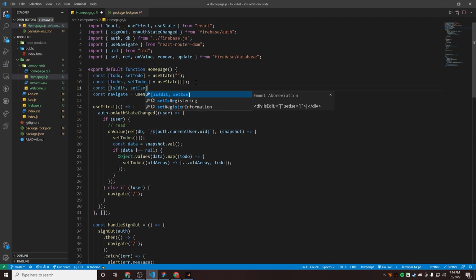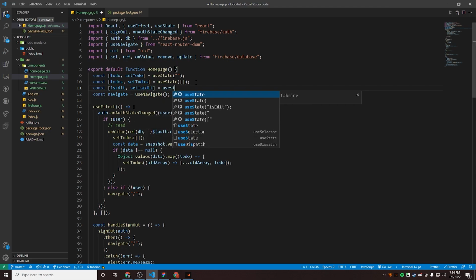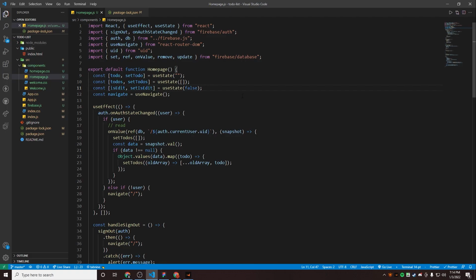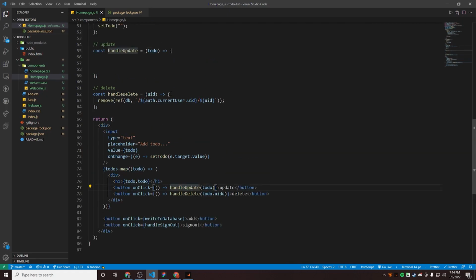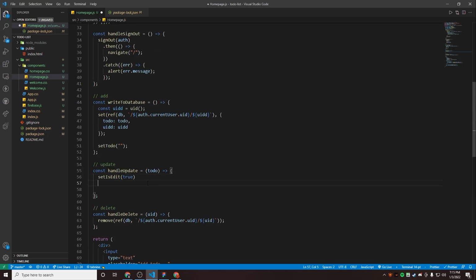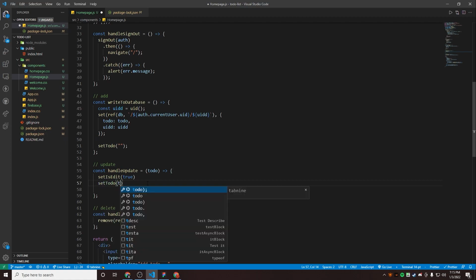Set is added, then use state. Initially it's going to be false. And then this will only turn true if we click the update button, right? So inside handle update, we want to set it to true, and then just set to do to to do.